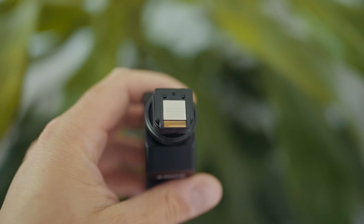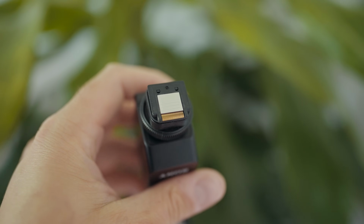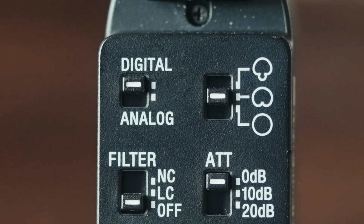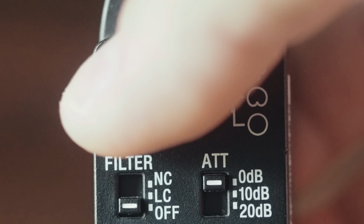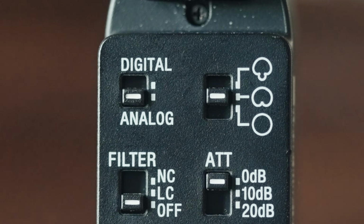And if you have a newer Sony camera like the a7S III, A1, A7R4, etc., I will link to a full list down below, these newer Sony cameras can use a digital audio interface, which basically means that the audio passing through the camera's hot shoe is cleaner with less noise than audio that has to pass through a 3.5mm audio cable. If you have a newer Sony camera, you can set this switch on the back to digital for the digital audio interface, or if you have an older camera, set the switch to analog.